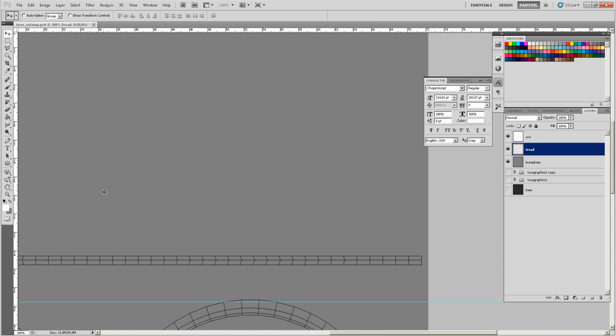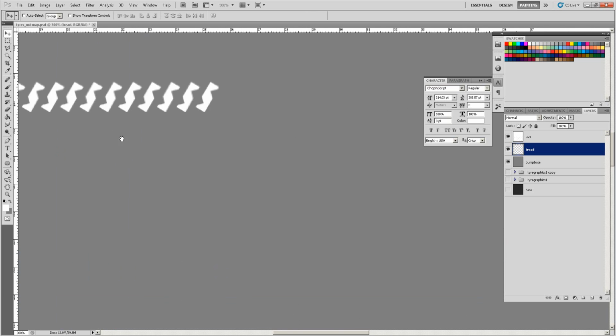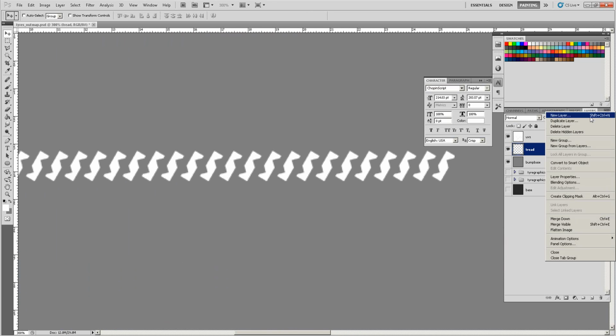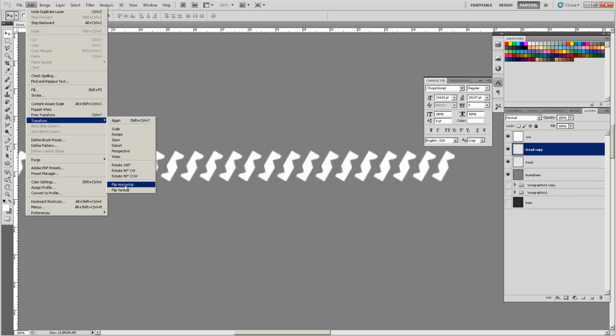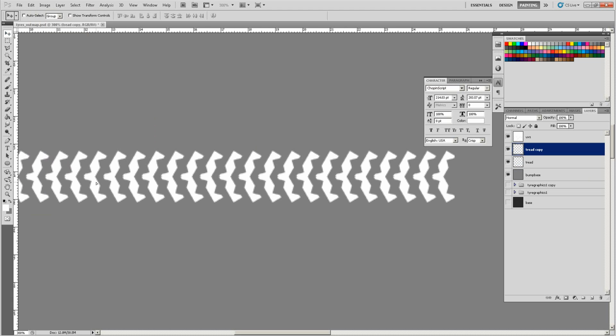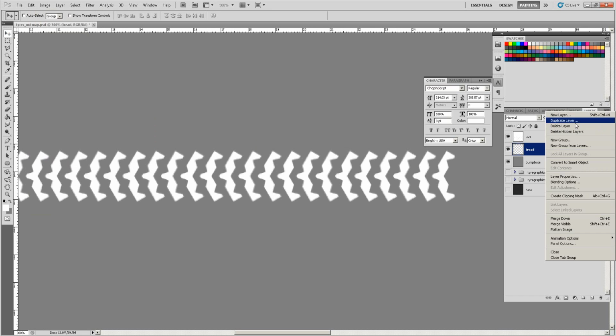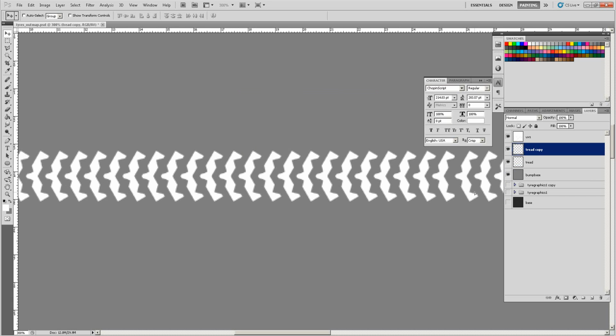Yeah. I'm going to zoom in here. Let's just zoom in. Okay. I'm going to duplicate now with this, and I'm going to go to Edit, Free Transform, and Flip Vertically. Now I'm going to bring this down, and I'm going to press Ctrl E, and so I've got a kind of tread pattern appearing now. So I'm going to duplicate this layer again, move it right to the end, just use the arrows to get it a bit more, press Ctrl E to merge it down.